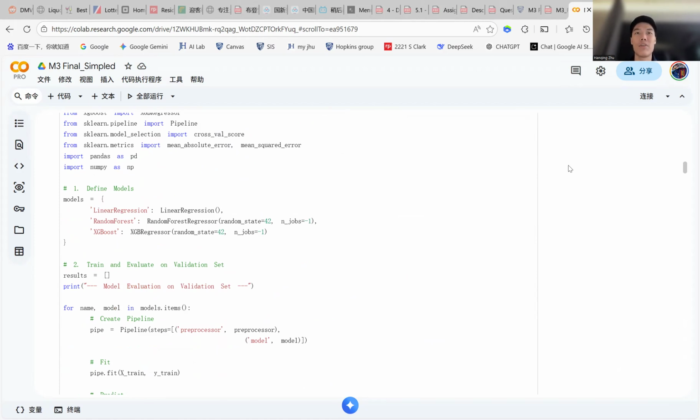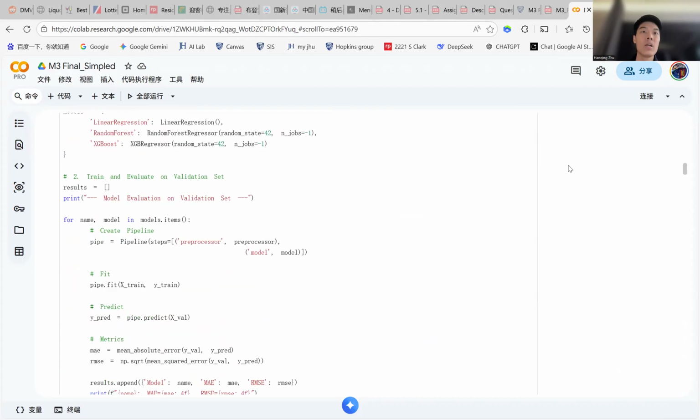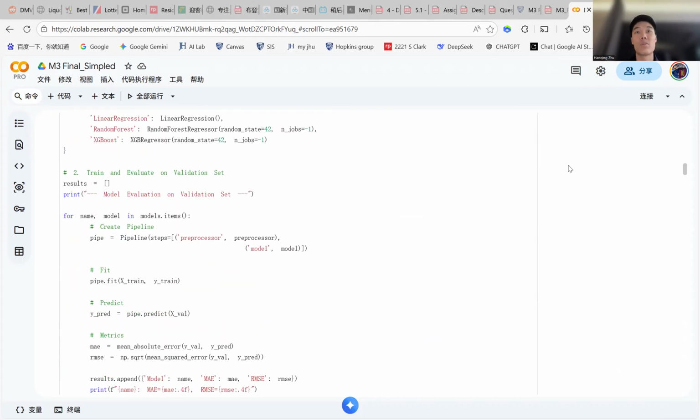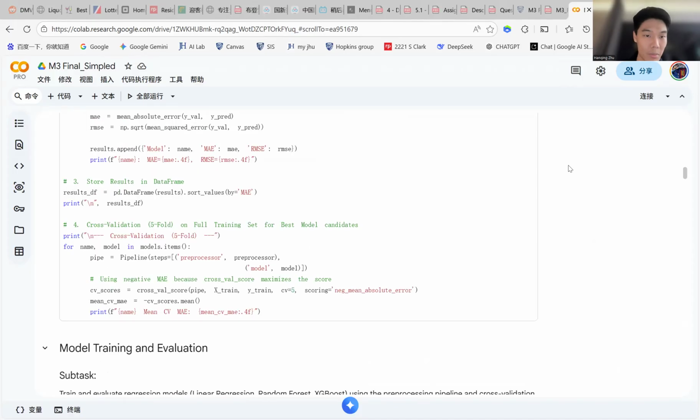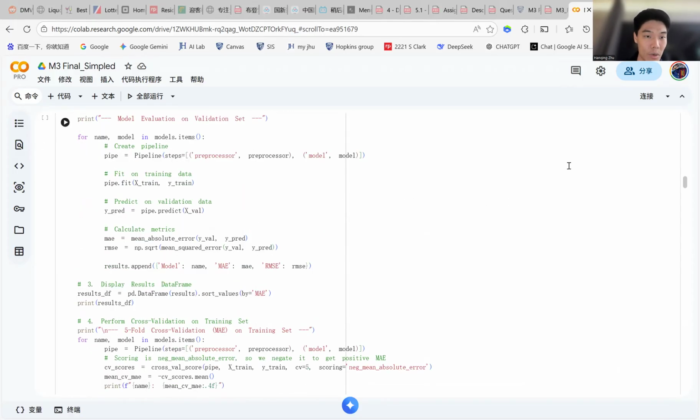And then is model selection and the metric pivot. In the initial modeling phase, I established a baseline using three algorithms: linear regression, random forest, and XGBoost. While random forest and XGBoost were performing well, I wanted more diversity. So first of all, here is the part I did, these three models.